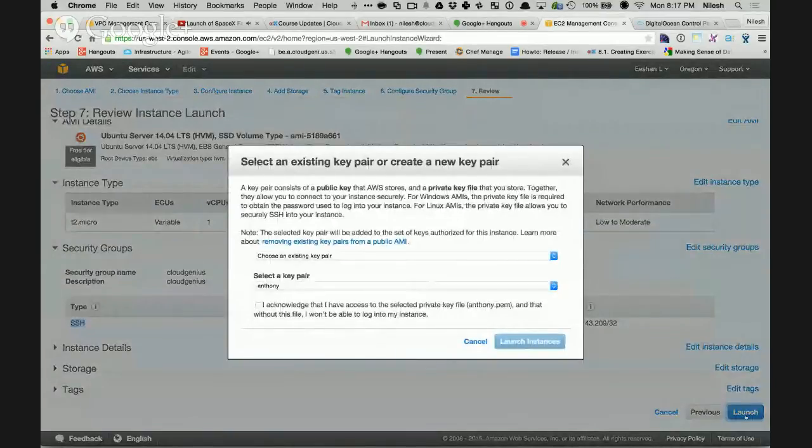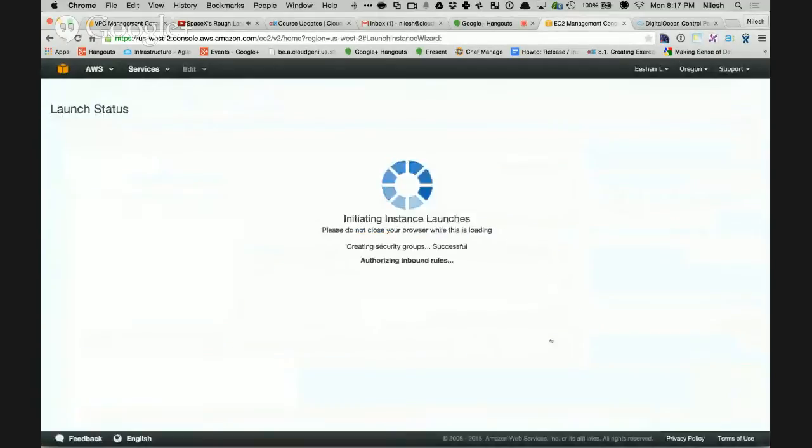When I begin to launch the machine, it says, you should include a key pair. If you do not include a key pair, you cannot connect to it. And I said, yeah, I understand. So I have to select a key pair. I'll select the Anthony key pair, that one. And then I acknowledge that I have the private key for it. Otherwise, without the private key, I cannot connect to it, so what's the point of starting a machine? Now I have acknowledged that I have the corresponding private key to this key pair called Anthony, and it is safe in my laptop somewhere. And so I can then launch the instance.